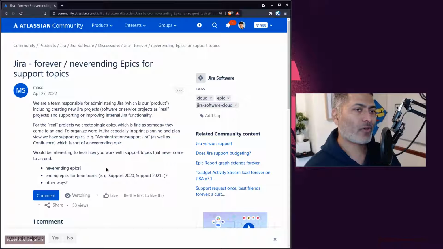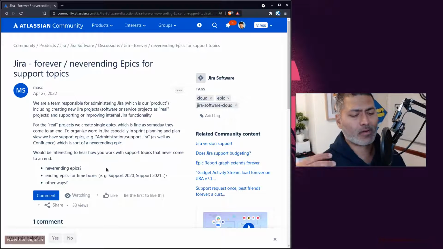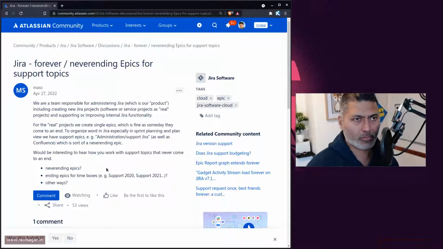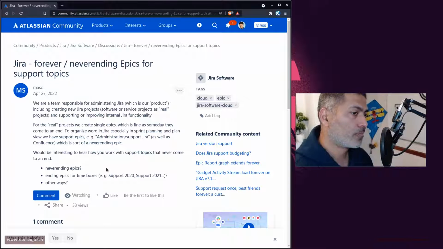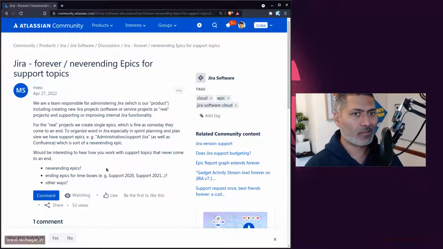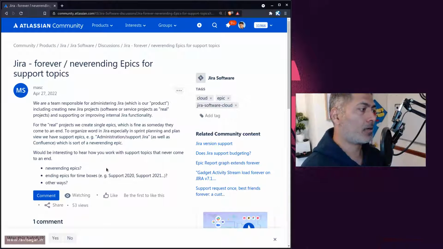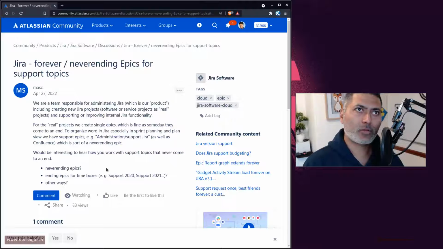But when you have a project, for example, if you're working on some improvements, let us say you have a team of developers and 80% of their time is basically focused on development, but you still want to keep a 20% buffer for some maintenance ad hoc items, and you may still want to follow sprints, or you're basically following Scrum, Agile. So in this particular case, what you can do is you can definitely create an epic.